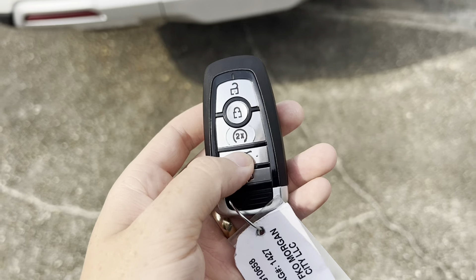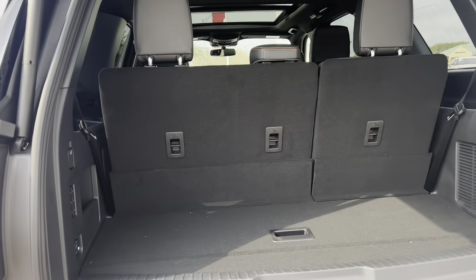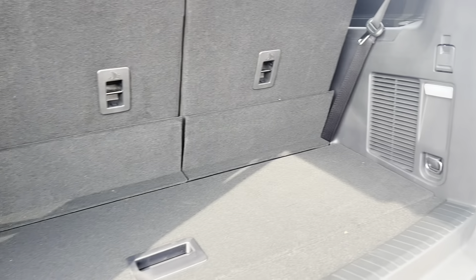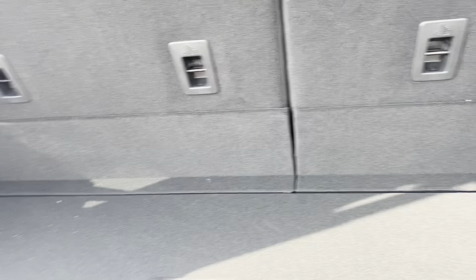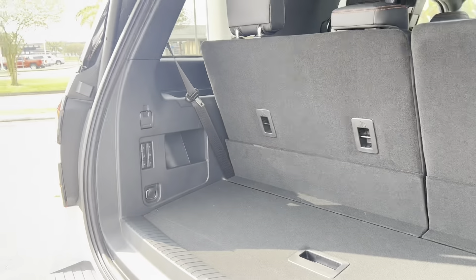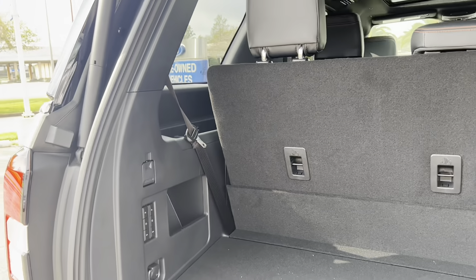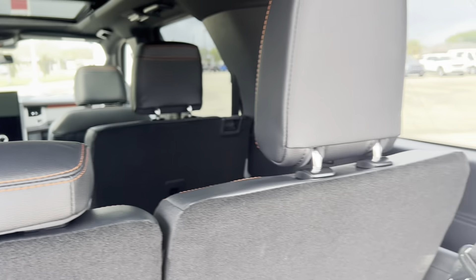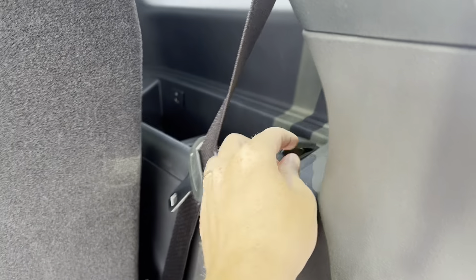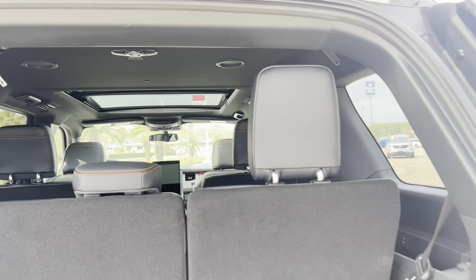Here's the key fob — it's a regular Ford key fob. We'll open up the rear. You can see in the back, behind the third row, here's all of your extra room. This one's the regular length wheelbase Expedition — there is a long wheelbase Expedition, however I don't believe you can get the Timberline in the long wheelbase. You'll notice the power buttons for the power folding second and third row seats, as well as the orange stitching on the leather throughout the entire interior. There's also a 12-volt plug, some USBs, and buttons to power recline, along with cup holders and nice big windows and air vents here in the third row.